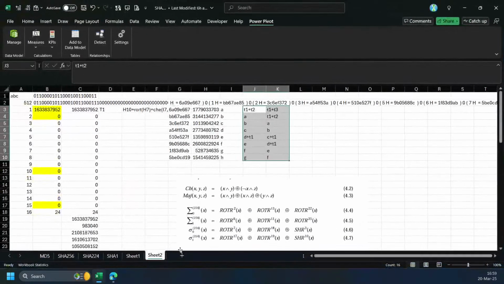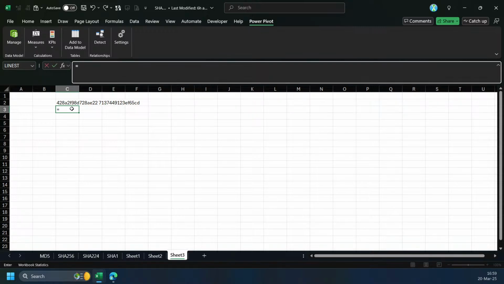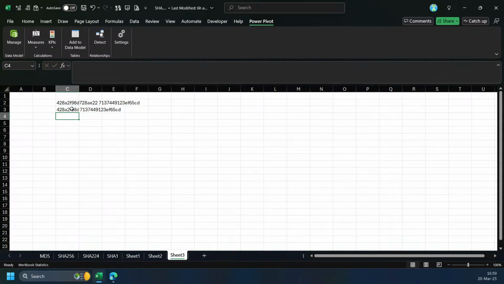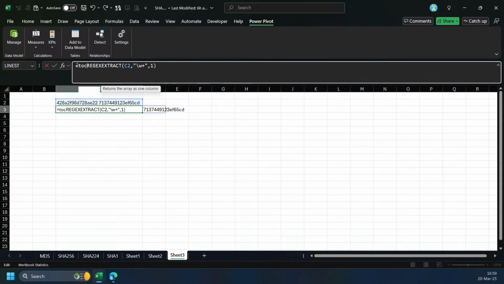Just extract this one, u plus 1. So I got two constants here.